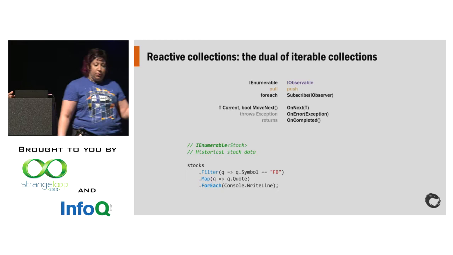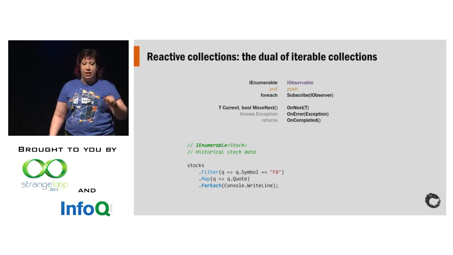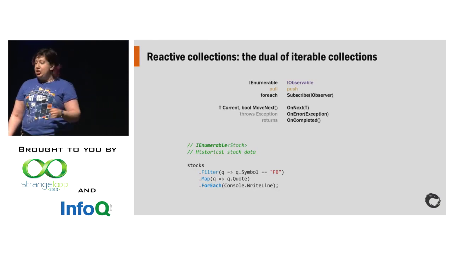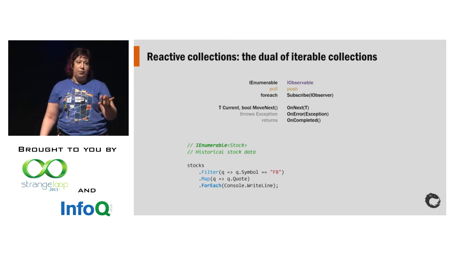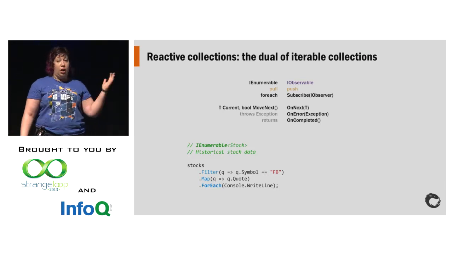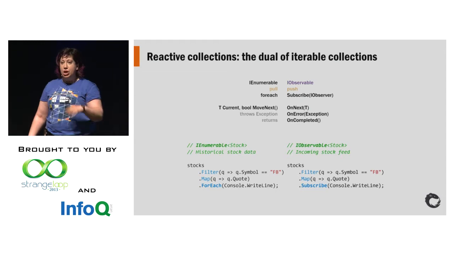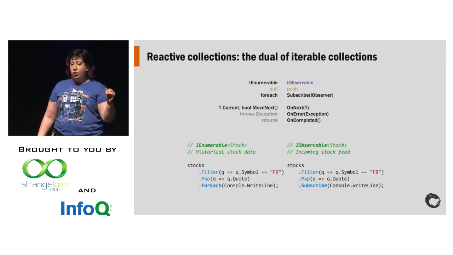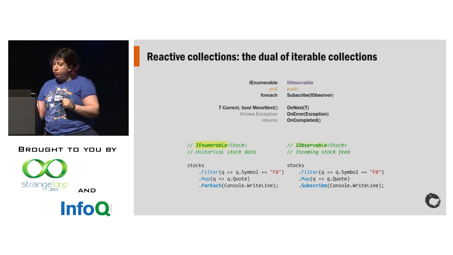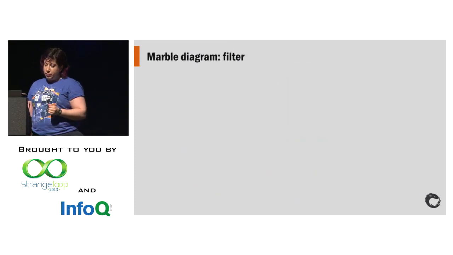So I said you can write really similar queries in both the pull-based world and the push-based world. So instead of checking my Facebook feed, I'm going to check my stock feed for the Facebook ticker symbol. And what I'm going to do here is just filter that list, pull out the Facebook symbol, and then pull out just the quote values and print them to the console. So a very standard query that you would write over a list. The cool thing about observables is you write almost the exact same query, but now it's over observables. So filter and map are the same, and instead of foreach, you do subscribe. And that's what we mean when we say there's a duality between the two concepts.